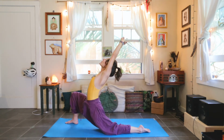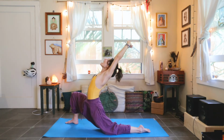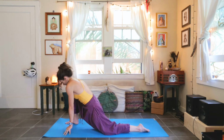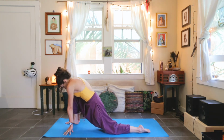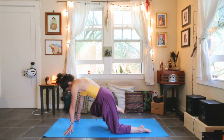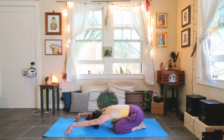See if you can pour the weight of the hips forward a little bit more and lift your palms up and back. Inhale deep. And exhale, bring your fingertips to frame your front foot. Press your fingertips into the earth. Lift your hips and your belly a little bit, and then just step your right shin back. Sit your hips to your heels, forehead to the ground, child's pose.